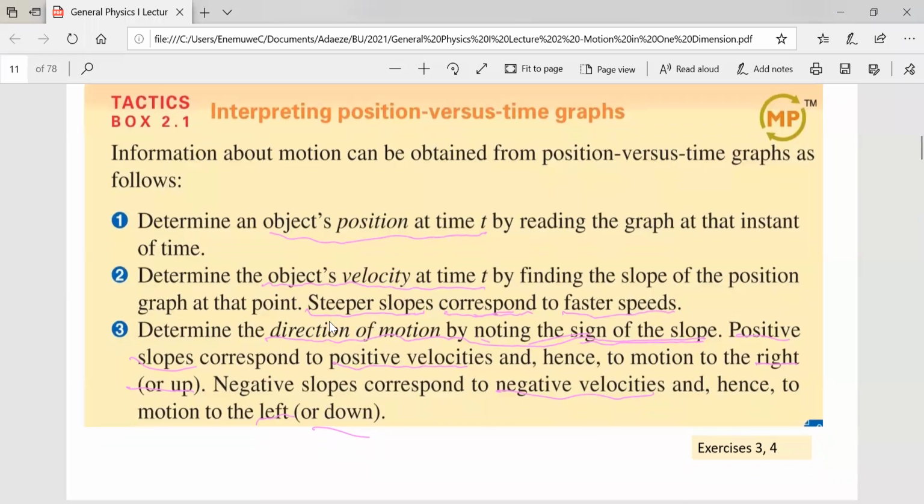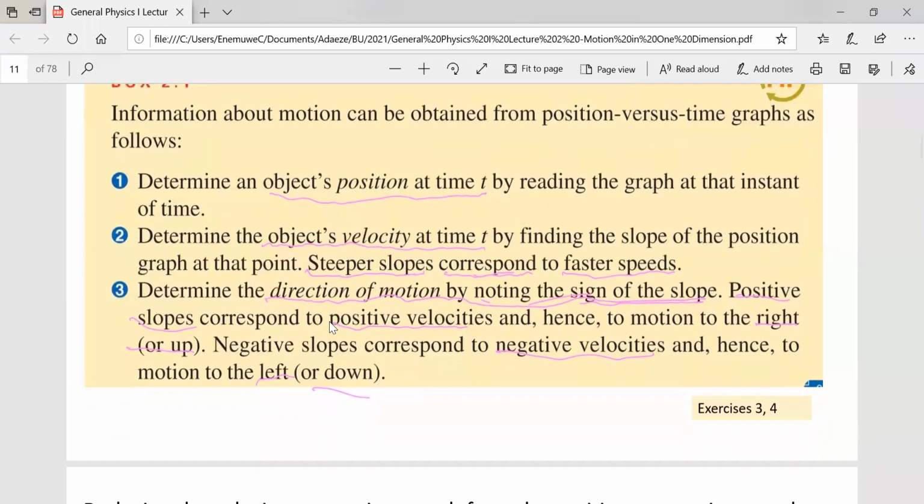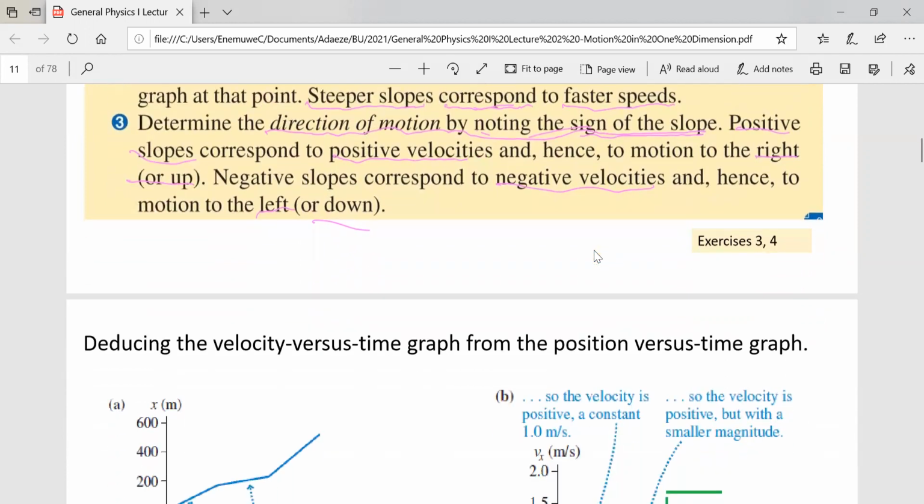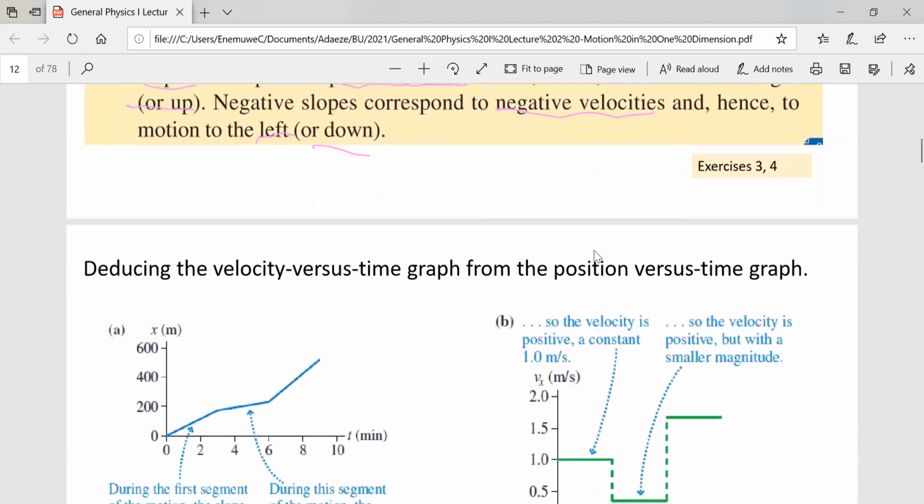We also know that it is important to mention the direction, whether it's going to the left or to the right, because that will tell us if we have negative or positive velocity. You can practice this in exercise 3-4, which actually refers to the problem section of the text. I keep saying exercise, don't mind me.